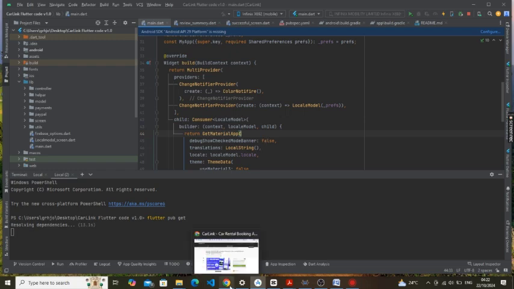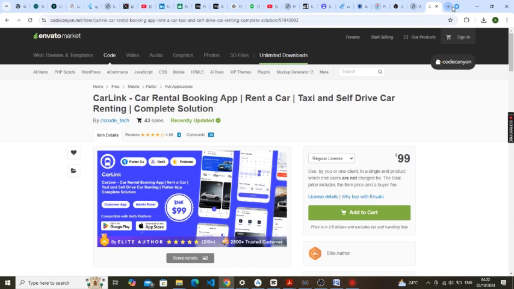So let's go to our Chrome, create another tab.